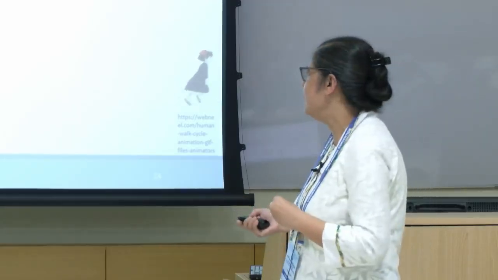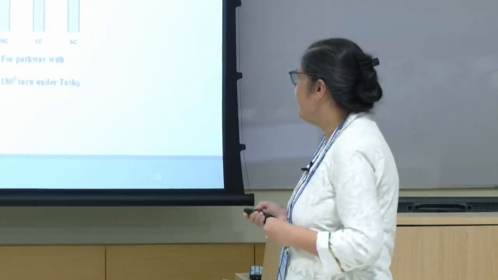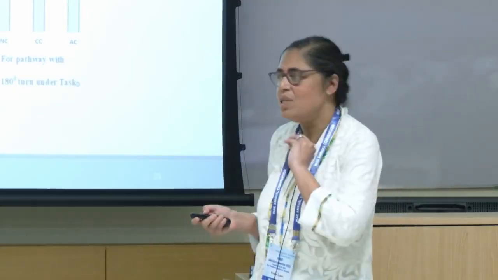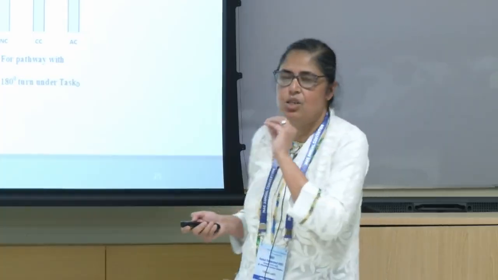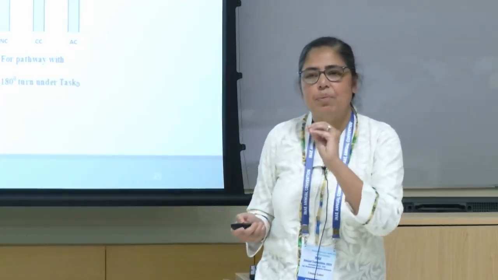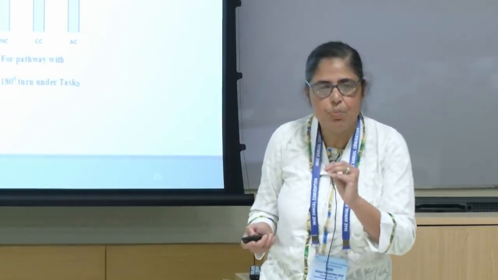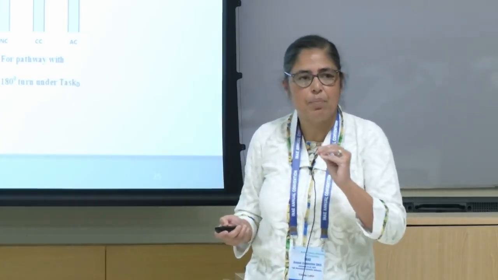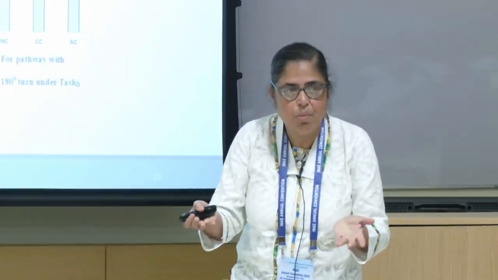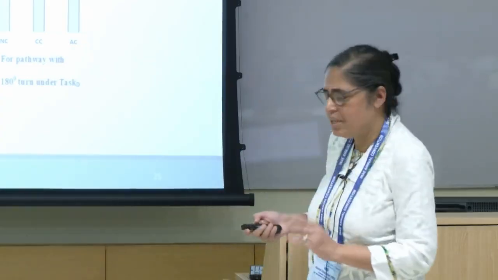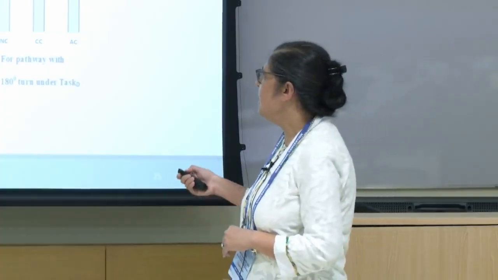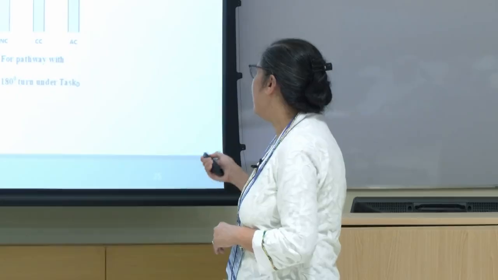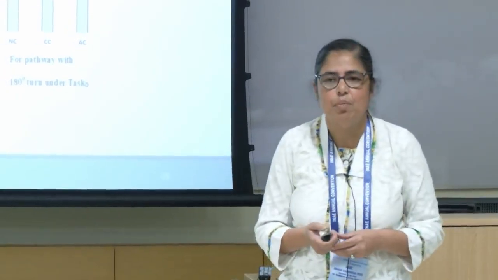And then we felt, okay, our algorithm is working on step time. Maybe that's why the step time is coming good. How about seeing other gait parameters? So we wanted to see the double limb support time and the speed of walk. In literature, they say that whenever the person is freezing, the walk speed reduces and the double limb support time increases because the person has to stabilize. We could see the opposite. With our setup, we could see there's an increase in the speed of walk and there's a statistical reduction in the double limb support time.